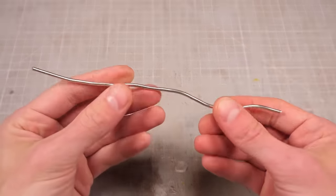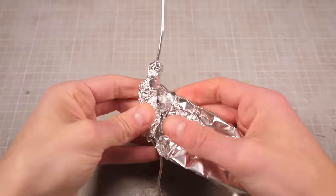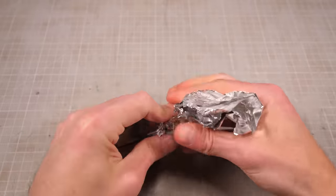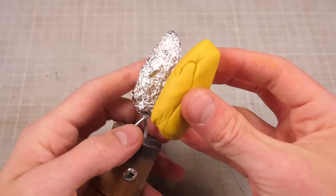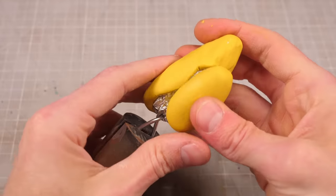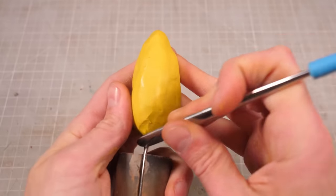Bert and Ernie share a lot of similarities, not the least of which being that both their skeletons are thin strips of wire wrapped in foil and covered in clay. I suppose the big difference, though, is that while Ernie is a lumpy ball, Bert's a bit more of a lumpy egg. Also, Bert is yellow. However, egg-shaped skull and yellow flesh tones aside, the making of a Bert follows pretty much the same process as the making of an Ernie.